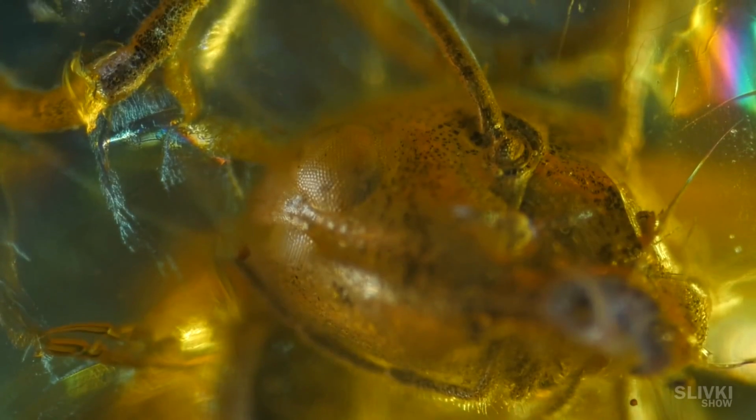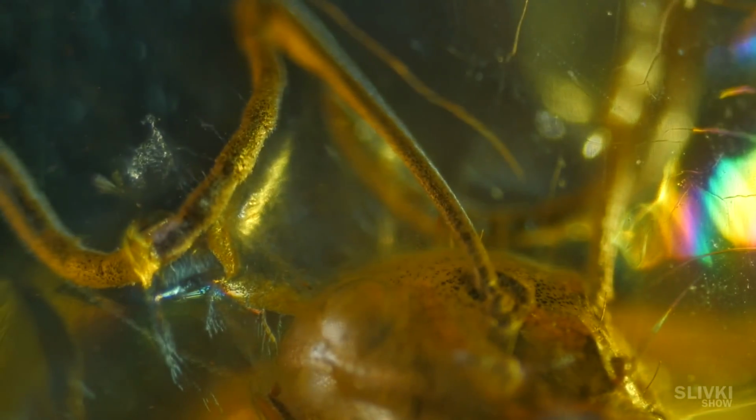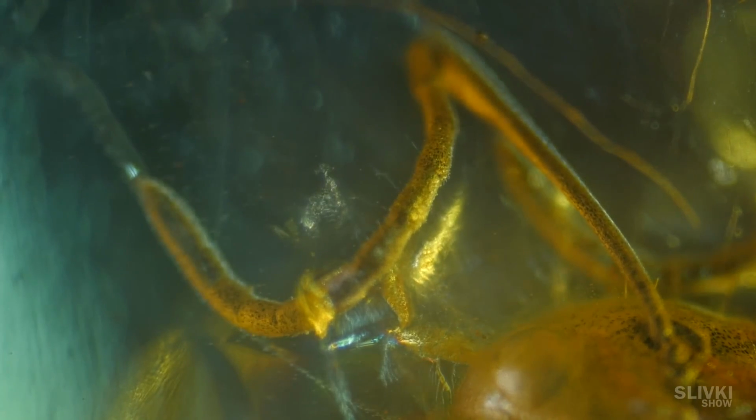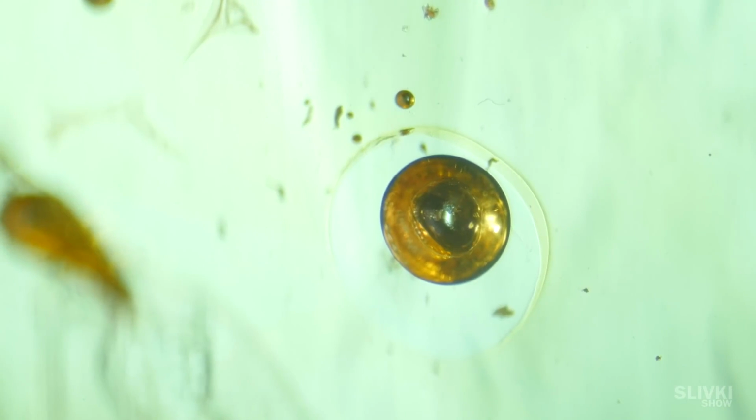And this is his head with small eyes, and it seems to be holding a victim in its mouth. Would you look at that? I wonder what it is. Up on the head are these abnormal curly whiskers. And at the end of one of them you see a little sharp tip. After examining it a little bit more, we found some eggs and a small larva.